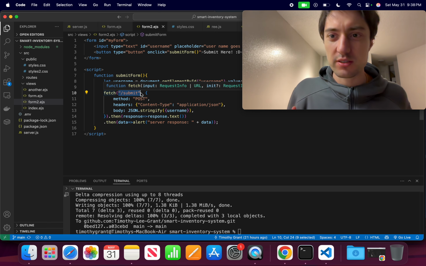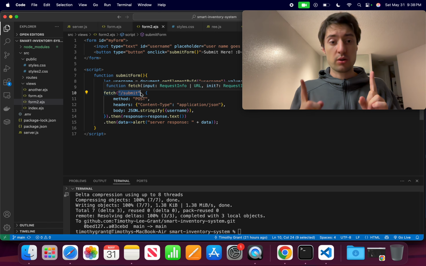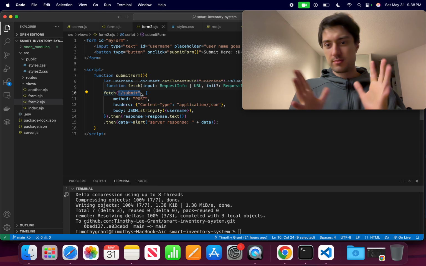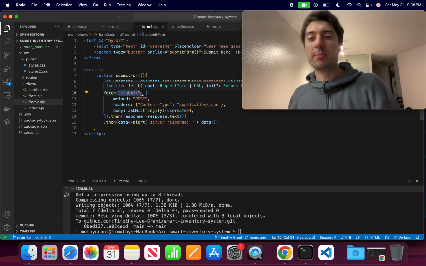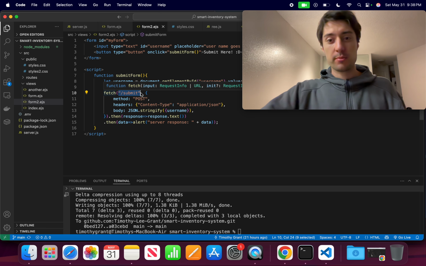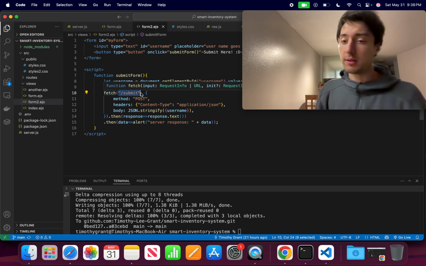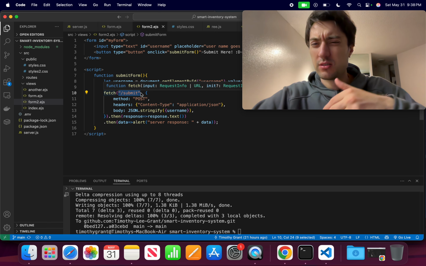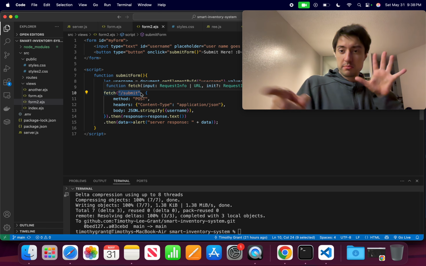Where does it exist? What is fetch? I don't really know, but I do know that there's something called fetch. It lives in the JavaScript ecosystem, and you pass parameters into it. And now we're looking at the parameters. One of the parameters is a path, or like an endpoint, that's going to be sent to the server, which in this case is myself, but the web page is sending to the server, which is me.